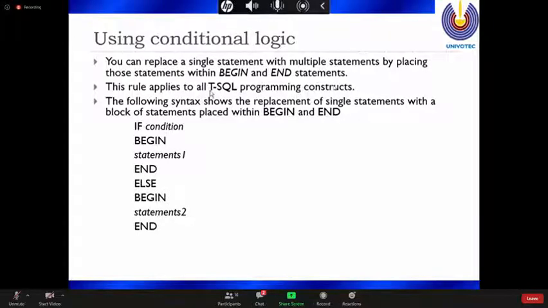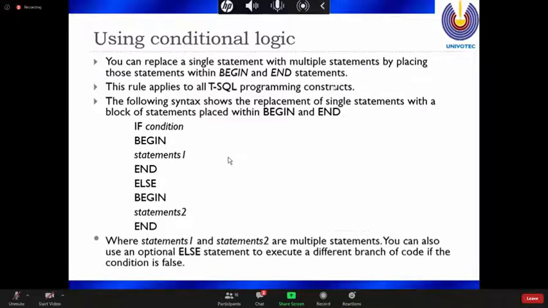Okay, the following syntax is for the replacement of the single statement with a block of statements placed within the begin and end. A block of statements you can use here. Then if your condition is satisfied, the block of statements is going to execute. The else part is also the same.